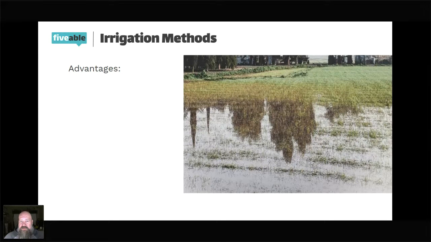Actually, in this case, you can see this field has been flooded. So here are some of the advantages. When we prevent overwatering, we can stop the destruction of certain plants. And by irrigating, instead of just hoping that the rains will do it themselves, irrigation has increased crop yields. I'm sorry, I'm shaking my desk and now it makes it look like an earthquake. We've increased crop yields by directing water to the crops themselves.